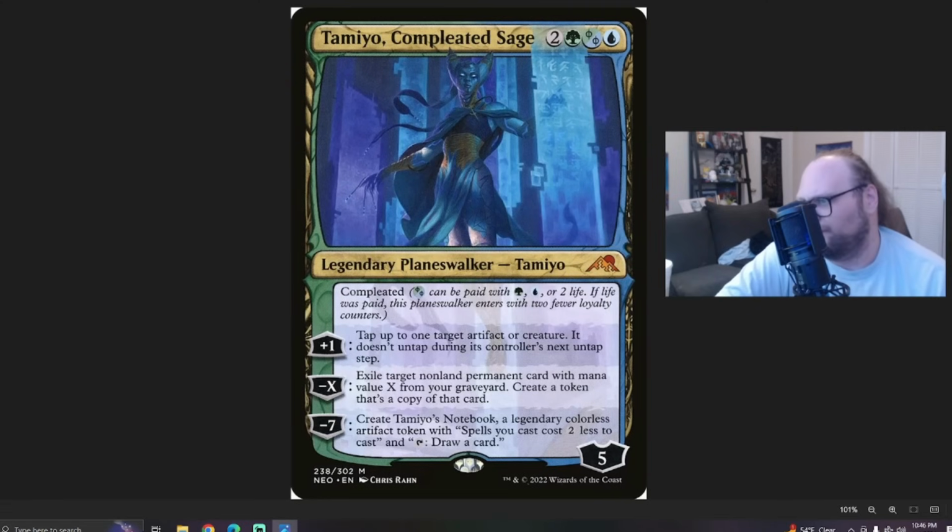Next, though, and maybe last, it might be last, is Tamio, Completed Sage. I've been talking a lot about this card this season, too. The -X on this is: exile target non-land permanent card with mana value X from your graveyard. Create a token that's a copy of that card. So any non-land permanent.